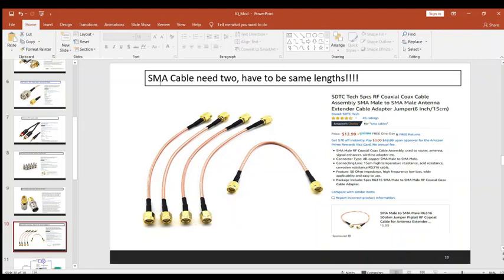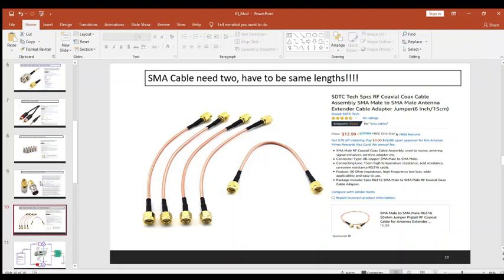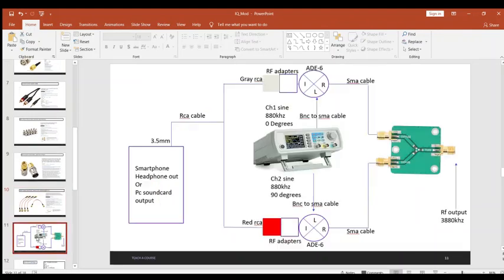All right. Next up, we'll need some 2 SMA cables. Need 2 of these, but I just bought the pack here. Again, the 2 cables have to be the same length for phase reasons, so just go ahead and buy these 2 little short cables and you'll be good to go. All right, so now we got all the parts bought.